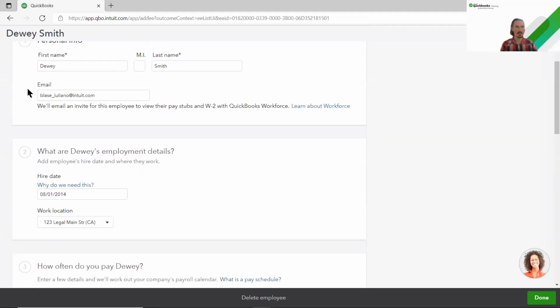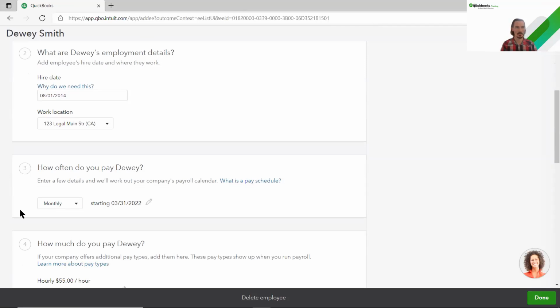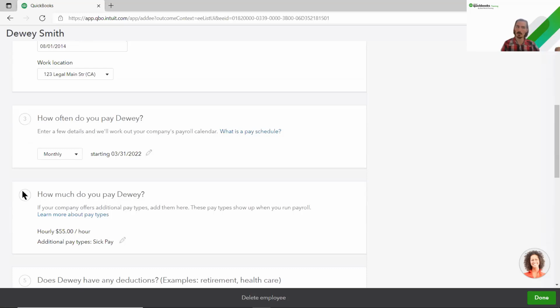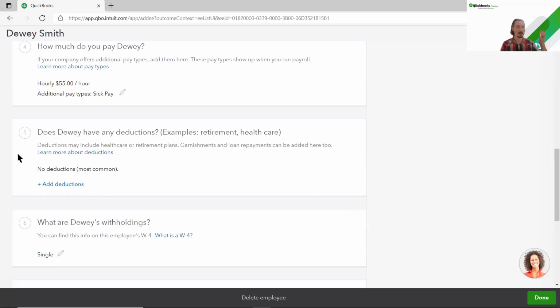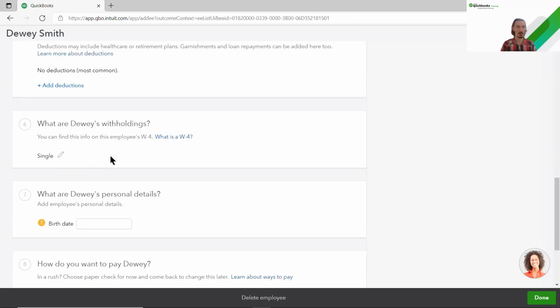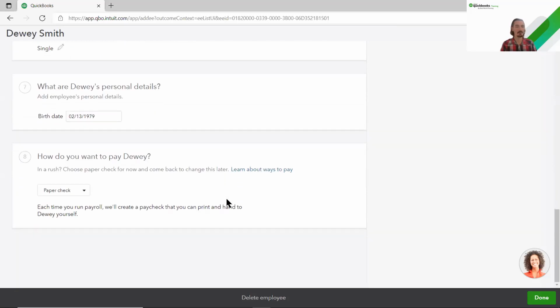Then you can see the basic data for Dewey is in here. When do we pay Dewey? We've got different options. Some we pay monthly, some we pay weekly. You can see Dewey's pay data is in here. Dewey didn't have any extra deductions. The W-4 form is all filled out. Oh, look at that. It was Dewey's birth date. Maybe I just didn't have that on my other file, but let's enter that in now, accurate to the real world. Okay, yep, I had to go in and enter one piece of data.